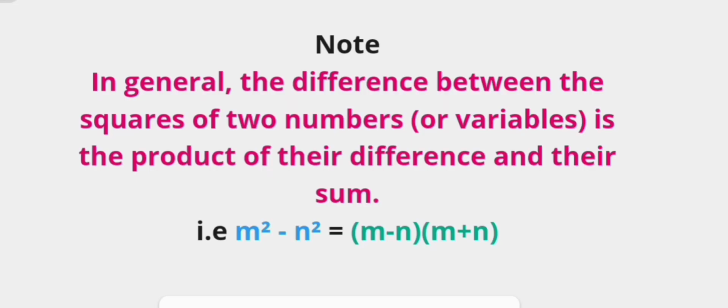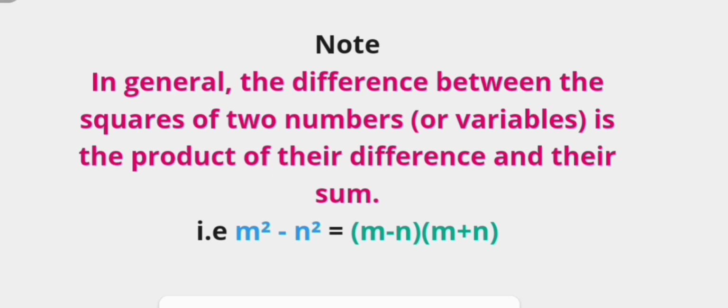Now, from the two expansions that we have made so far, it could be seen that when we made the expansion, the middle term disappears, and we are only left with the squares of the two variables in the bracket. So we can categorically state that generally, the difference between the squares of two numbers can be factored as the product of their difference and their sum. That is, in reverse, if we have m squared minus n squared, that gives us the product m minus n and m plus n. This is very important when it comes to factoring quadratic expressions. It is called difference of two squares.